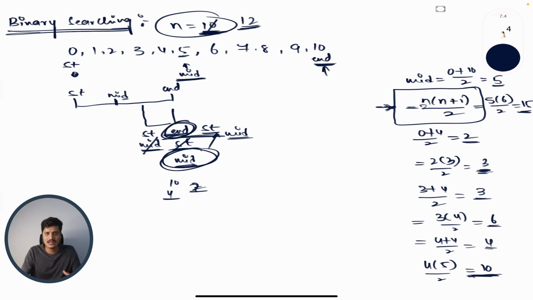Whatever result we get, we will compare with the total number of coins that we have. Based on the result, if it is matching till that middle step, well and good, the total number of coins are matching till that middle, so we can return that middle immediately. Otherwise, based on the nature of the value, we search either on the left of the middle or on the right of the middle.